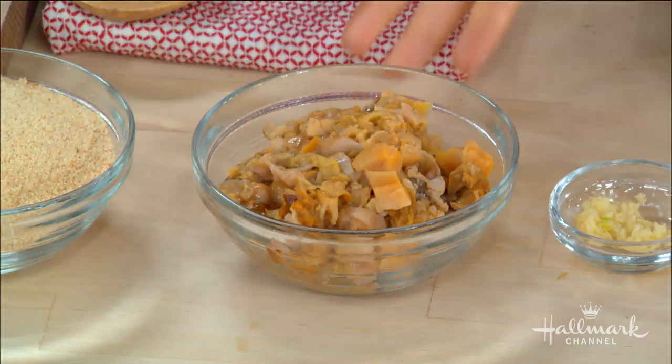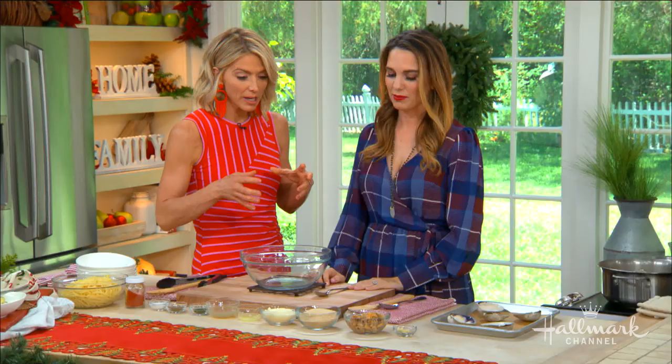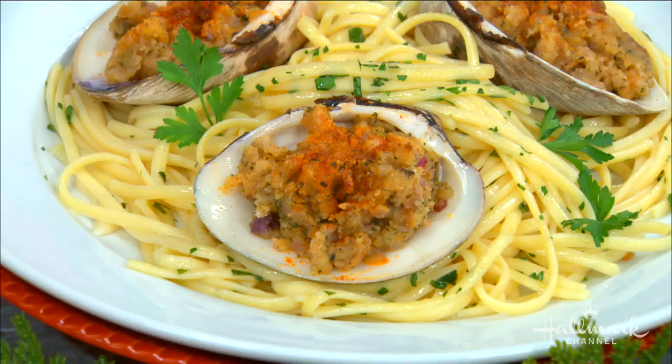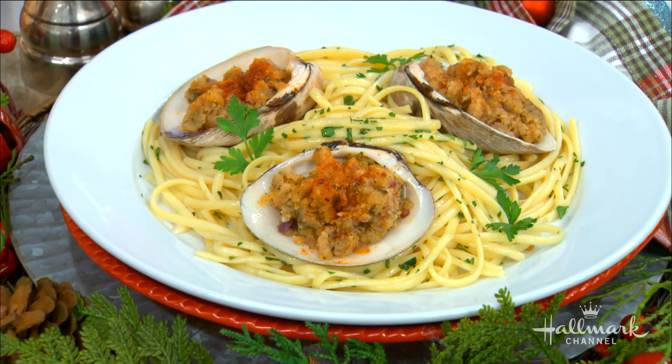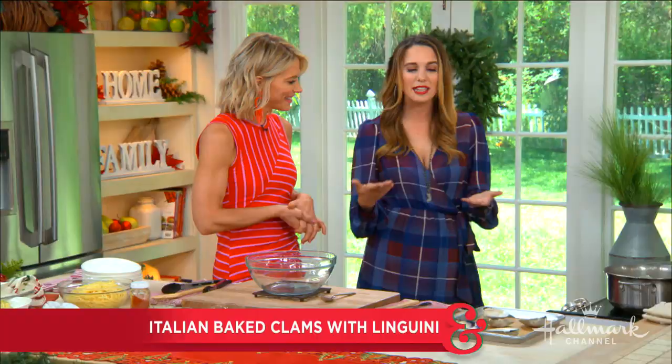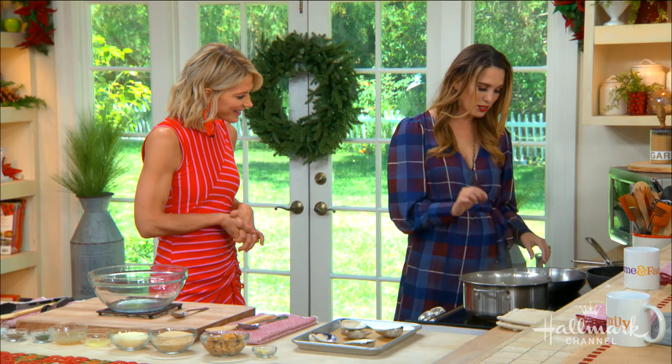They're done and you remove them from their shell and you chop them up. So now it's time for us to make our delicious clam stuffing — exactly what it is. It's actually easier than you think. Growing up, I would always think that things were really hard when your parents were doing it, and then you actually make them and you're like, this is good. I can actually take this easy — this can be a tradition that I have.